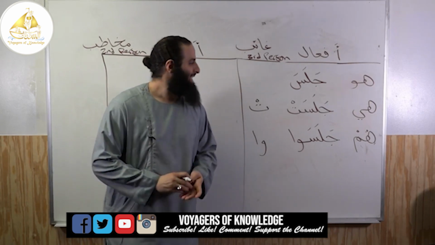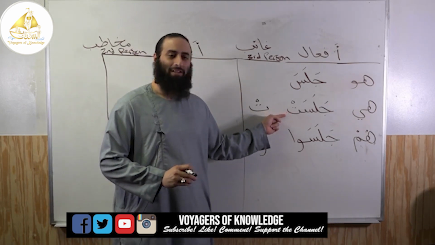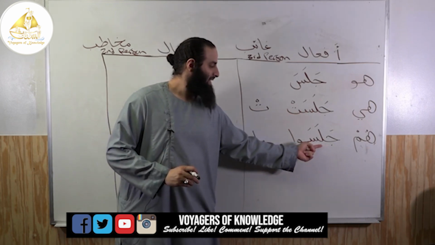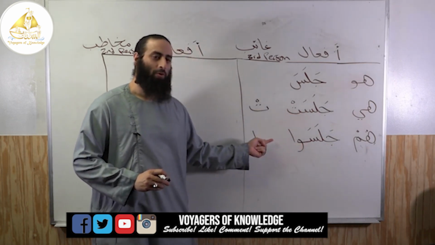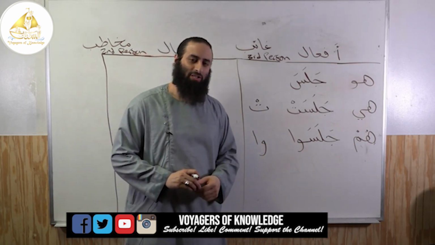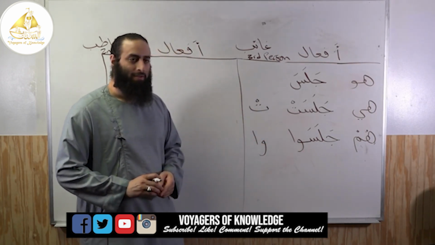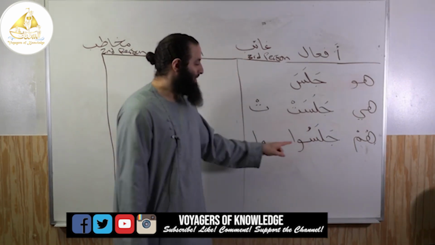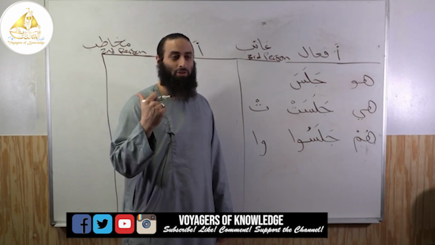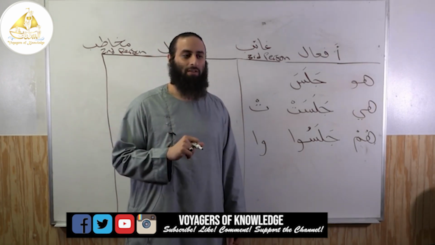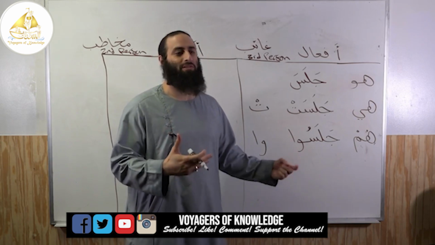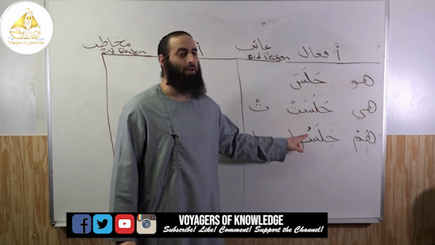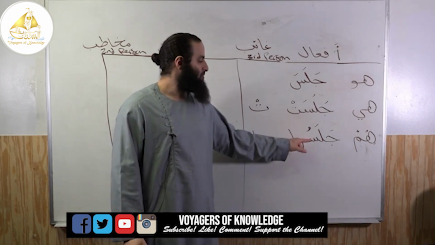It means eat. How do we say she ate? Akalat. How do we say they ate? Akalu. What do we have to change on that one? This one, this also. So we have to do two things. Remember how we changed a kesra to accommodate for that ya that was added? Since a waw is added, it doesn't like a fatha before it. It doesn't like a kesra before it, but what would it prefer? A dhamma.